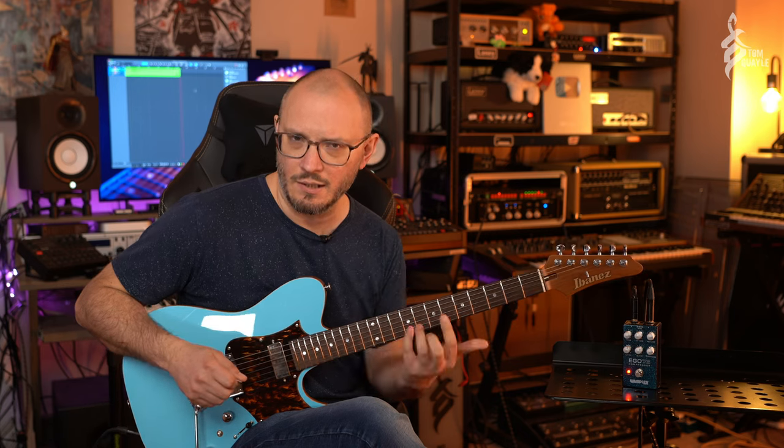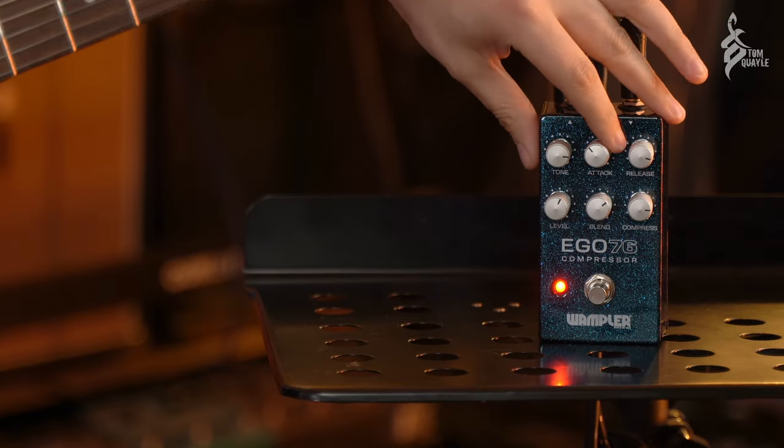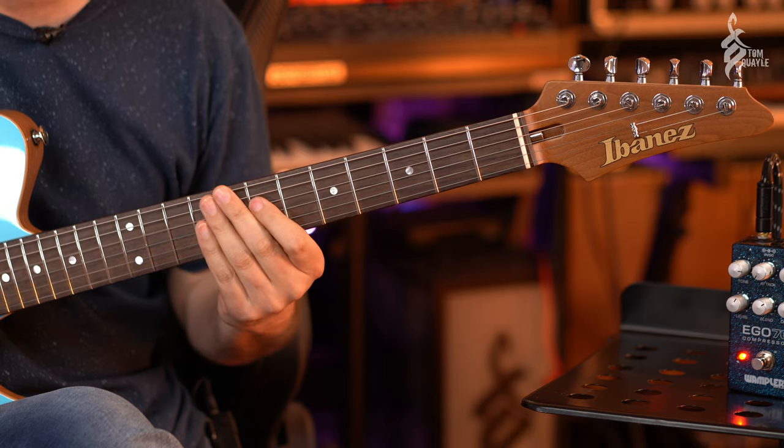You can hear with all that sliding around how the guitar is reacting, and it's really squishing the tone, but it doesn't sound kind of fake or weird with lots of pumping. It's a very natural sound. I really, really like it. Now, the other thing with the 1176 style compression is, again, how fast you can get the attack. So if you want no transient on the note at all, if you dial this back, you can hear.